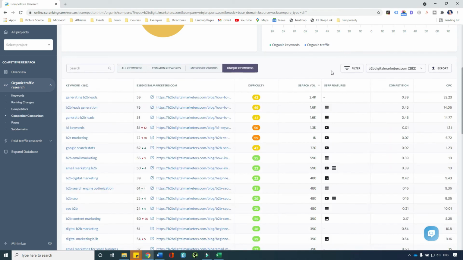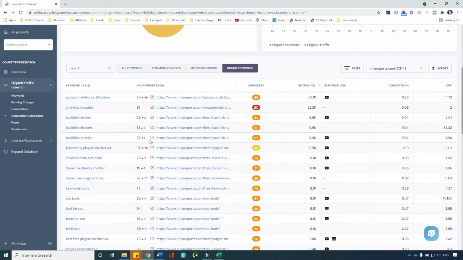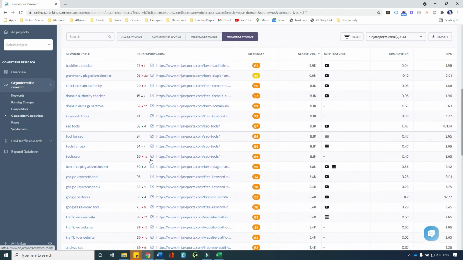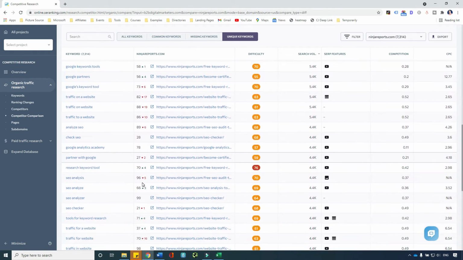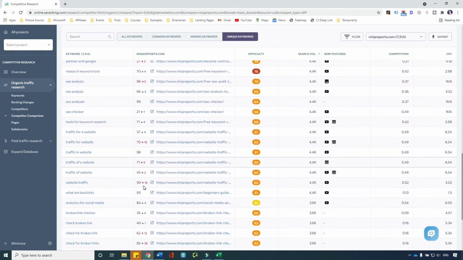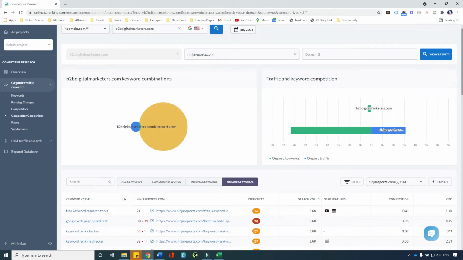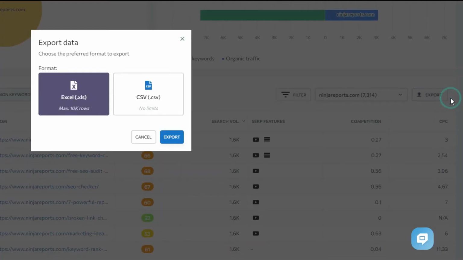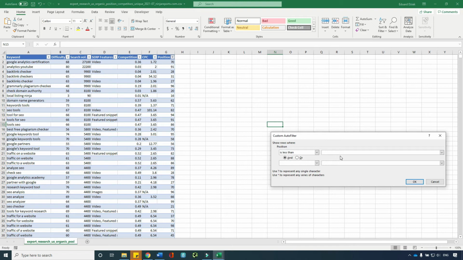So to get this information, I will change to the unique keywords report and select my competitor domain to see their unique keywords and not mine. And voila, here I have a list of already proven keywords. Now I only have to scan the keyword list and find keywords with a ranking position between 1 and 10. However, because there are over 7,000 unique keywords on the list, I can just export the data into an Excel spreadsheet and set the filter for the position column between 1 and 10.